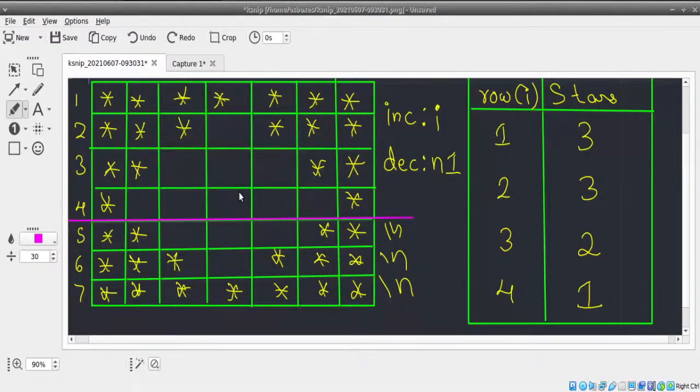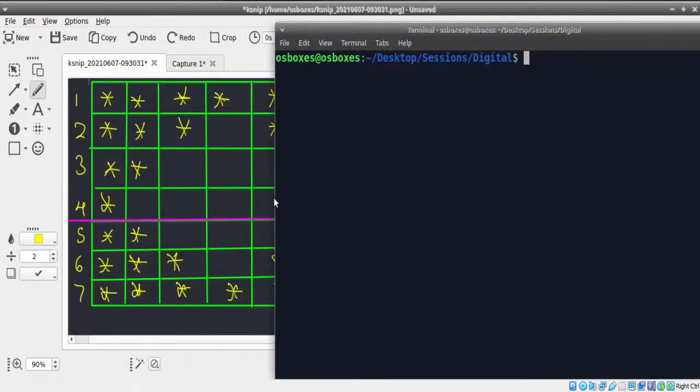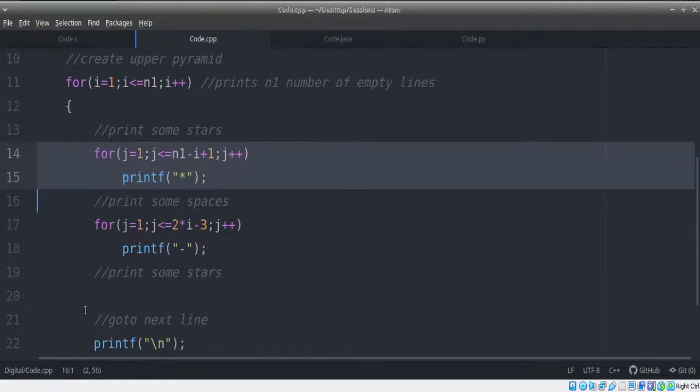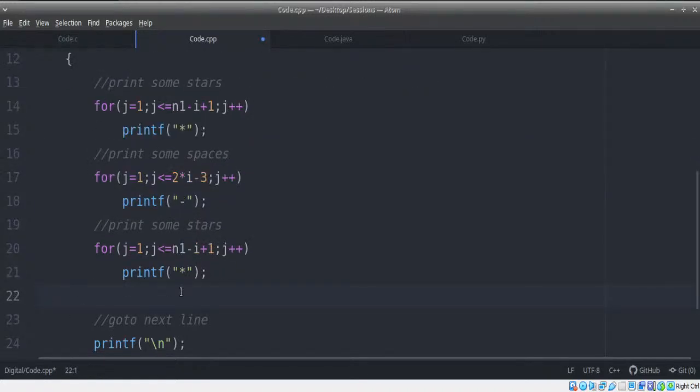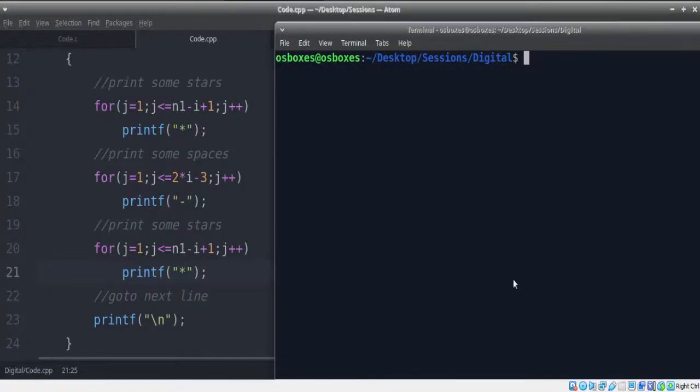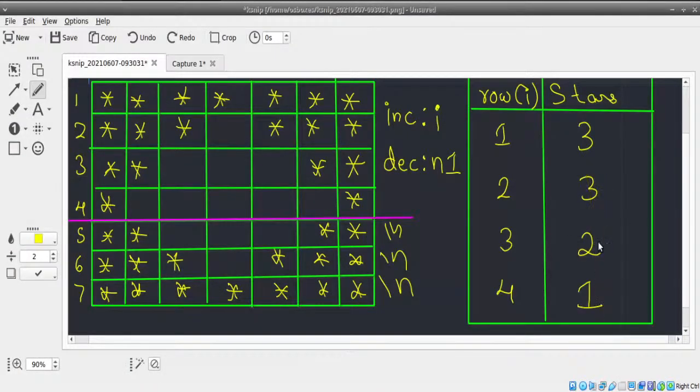So that's what we're going to do. We are only supposed to take 3 stars over here. So let's give this a try and see how exactly it works. Now, isn't this similar to the first logic? In the first logic, 4, 3, 2, 1. Here also, 4, 3, 2, 1. Except in the first line, I need to print 3 stars only. Since it is very similar to the first case, I'll copy and paste it entirely here. But for the first line, I need to change the logic. Everything else is the same.